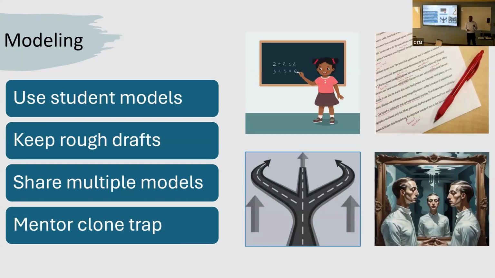By so doing, you are avoiding the mental clone trap. Now, the mental clone trap is, this is how I did it. And I was successful at doing it. If you want to be successful, do it this way and no other way, right? And that is not what we want to achieve. We want to avoid the mental clone trap. So we want to show them, well, this is the way I did it. This is another excellent way you could do it. This is another way. So like 3, 4, 5 examples, right? So that the students have that flexibility to be creative.